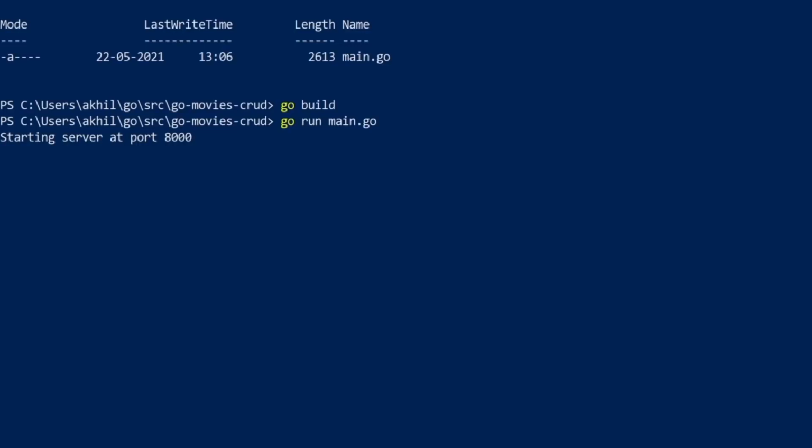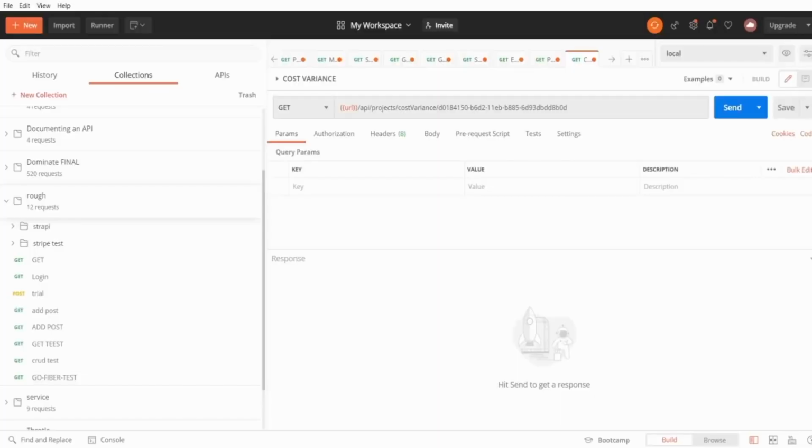Now let's head over to Postman. Let me see if I can do that, or I'll have to pause the video and then show you Postman. Yeah, I can show you Postman. Yes, I think you can see it now. I'm using OBS, so it's difficult to switch between tabs in the OBS screen recorder.